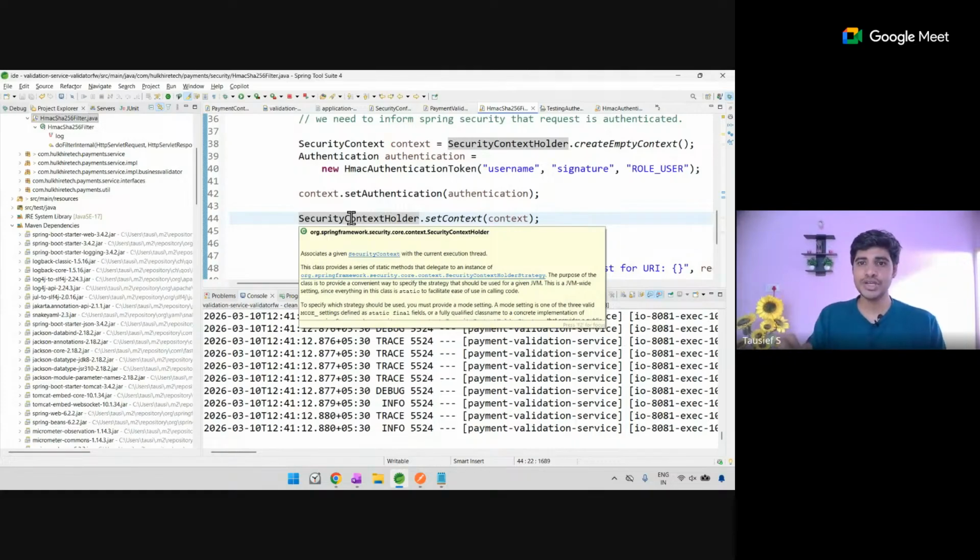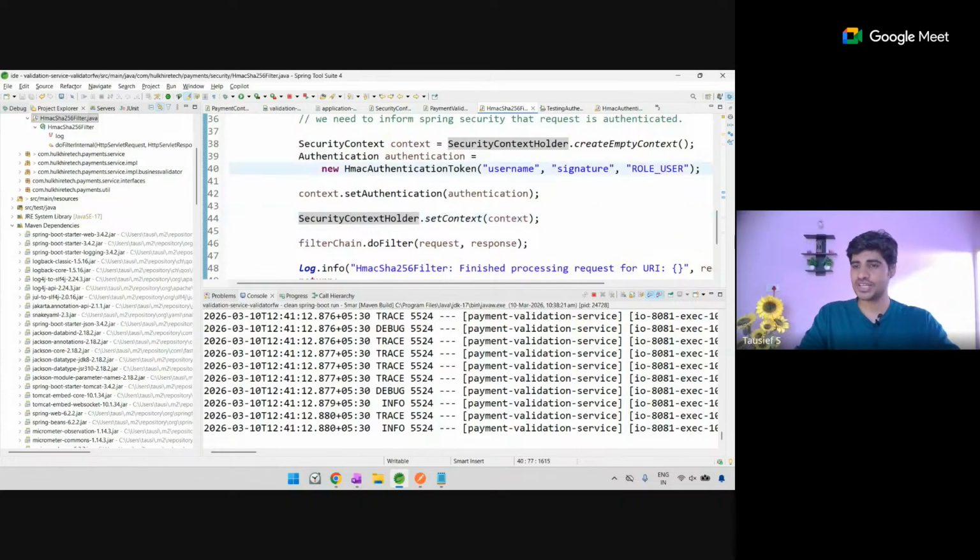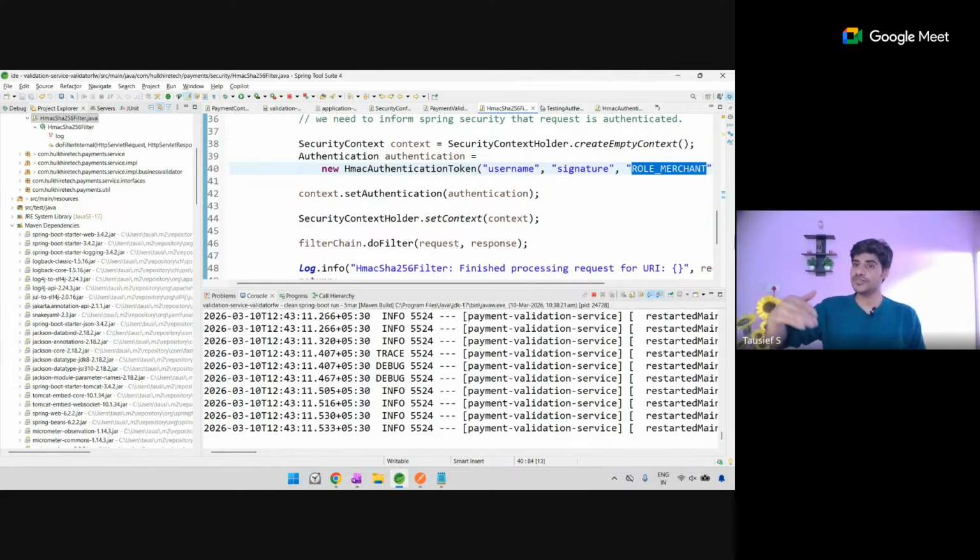Look, all requests coming to our system are coming from the merchant. So we can say currently the role is merchant. We are not writing any business logic here, but we can say the role is merchant role because a merchant is accessing our system. In future, when we want to write something, we can use this merchant role.